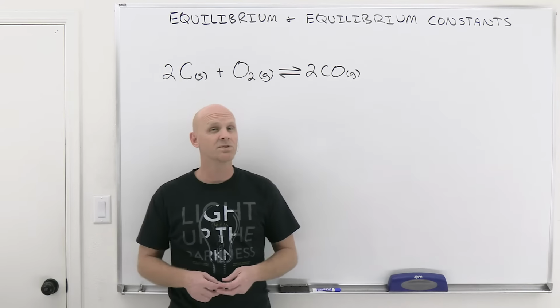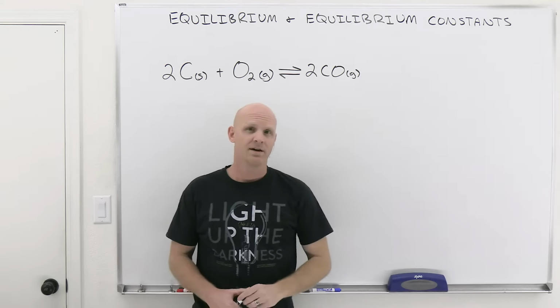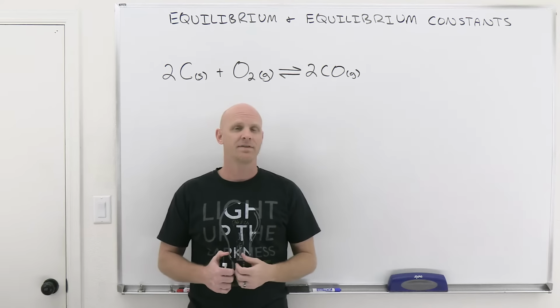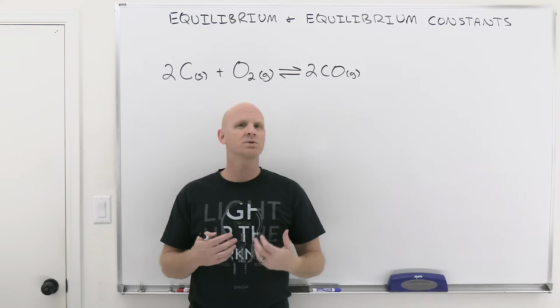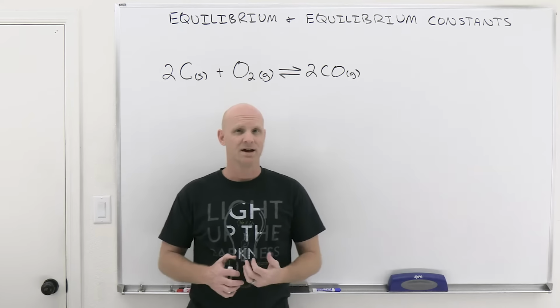All right, so we first got to start off with some definitions here, and the first is simply the definition of equilibrium. And in chemistry, we talk about what's known as a dynamic equilibrium. The important part here is that when a reaction reaches equilibrium, the concentrations of reactants and products are no longer changing. And this is important.